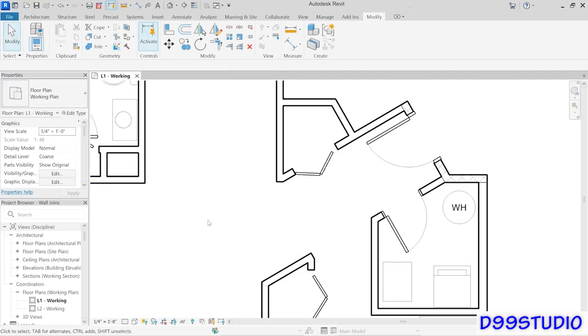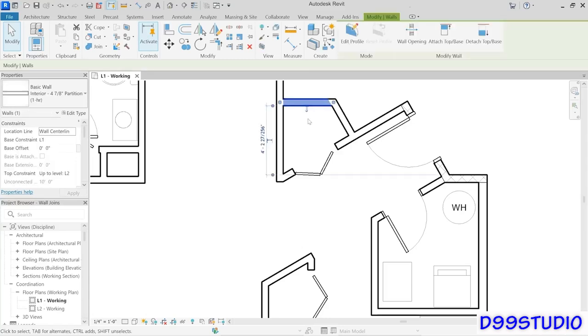So you can see where we can use the edit wall joints tool to fine tune the wall joints that we're getting by default. Now, there's one other option that we can do with wall joints that I don't really have a great example for here in this particular floor plan. I'm going to show it to you, but then I'll give you an illustration of a better example when I'm done.